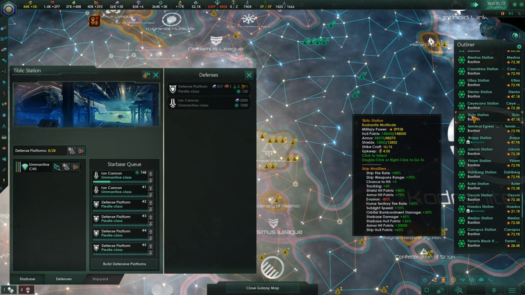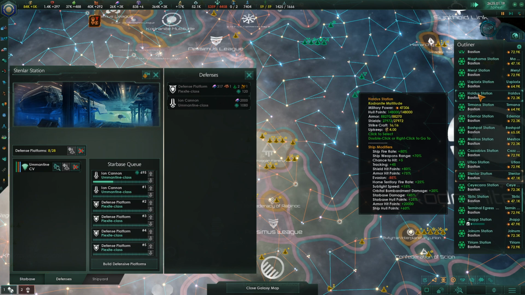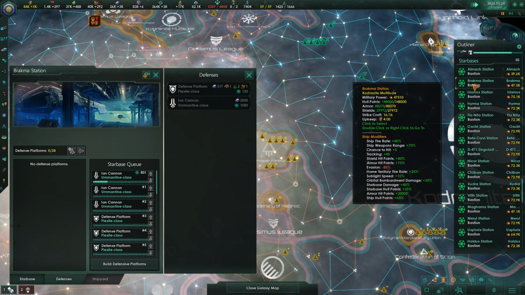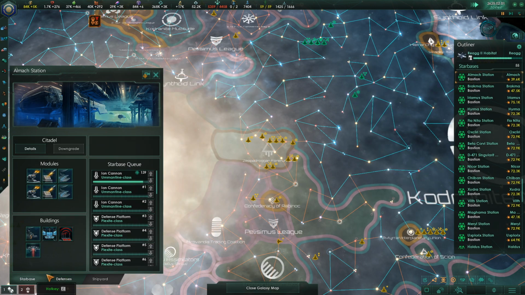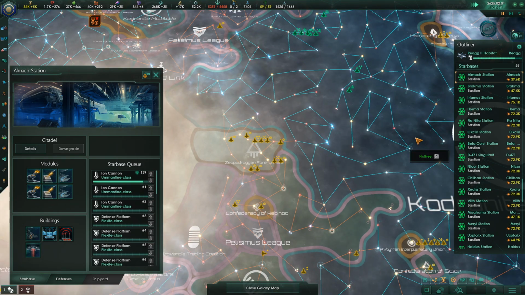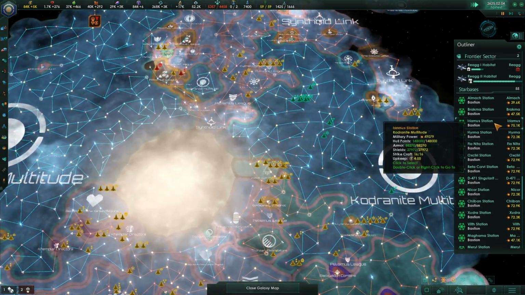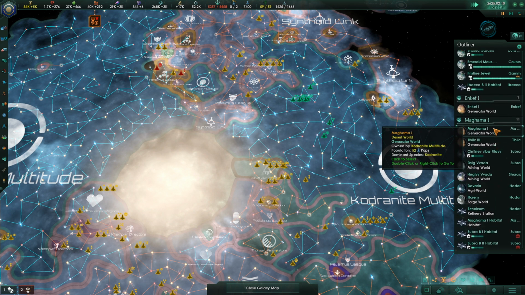That station is building their ions, of course, as is this one. And Magama is as well. Rakma is. And Almak is as well. Okay. Wow, that's a little laggy. Okay. Those month ticks are pretty exciting.